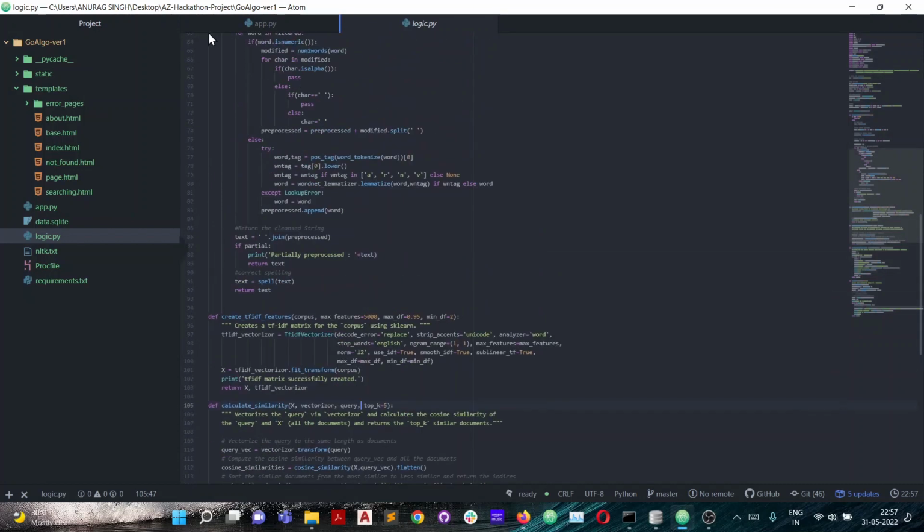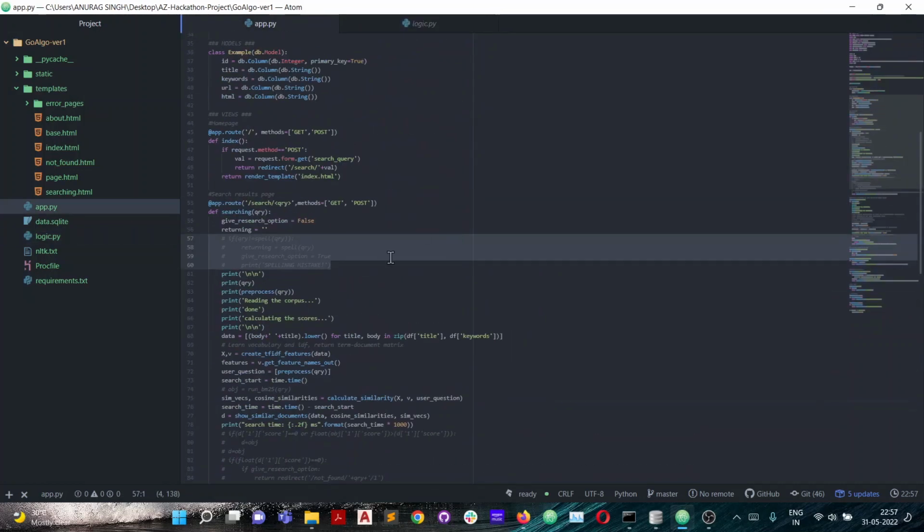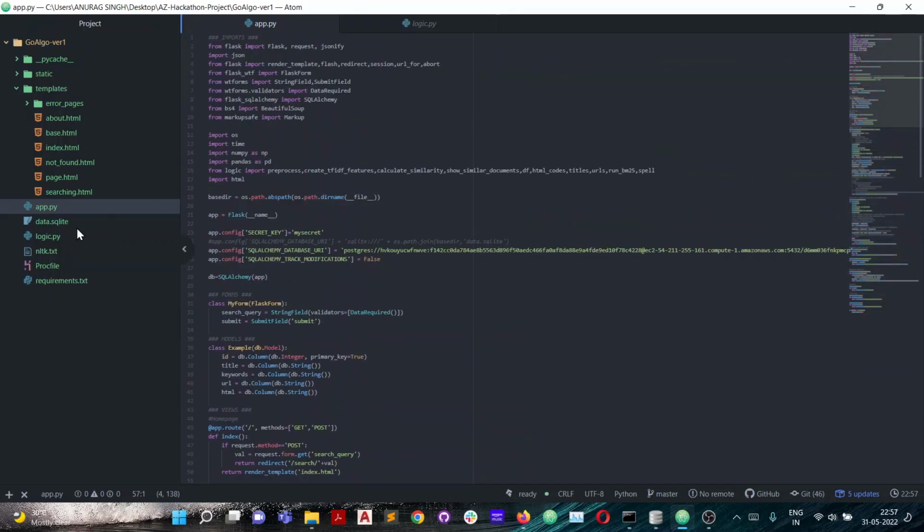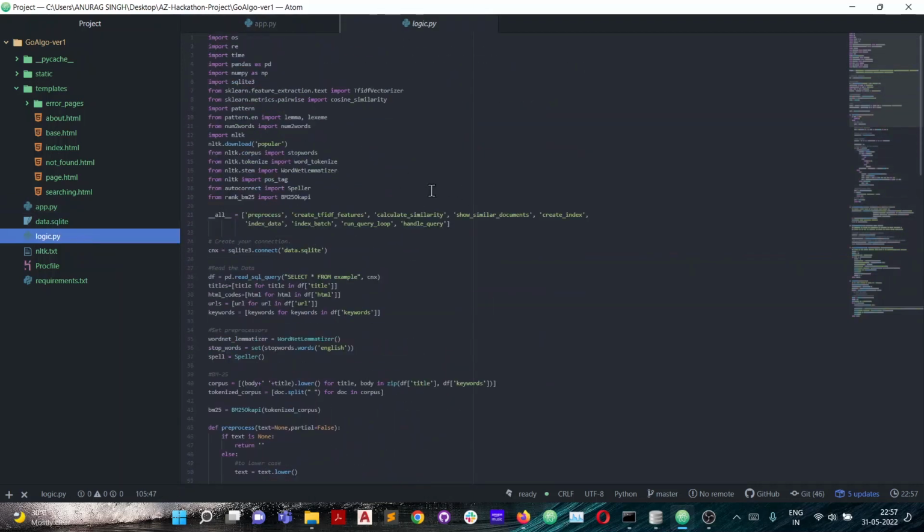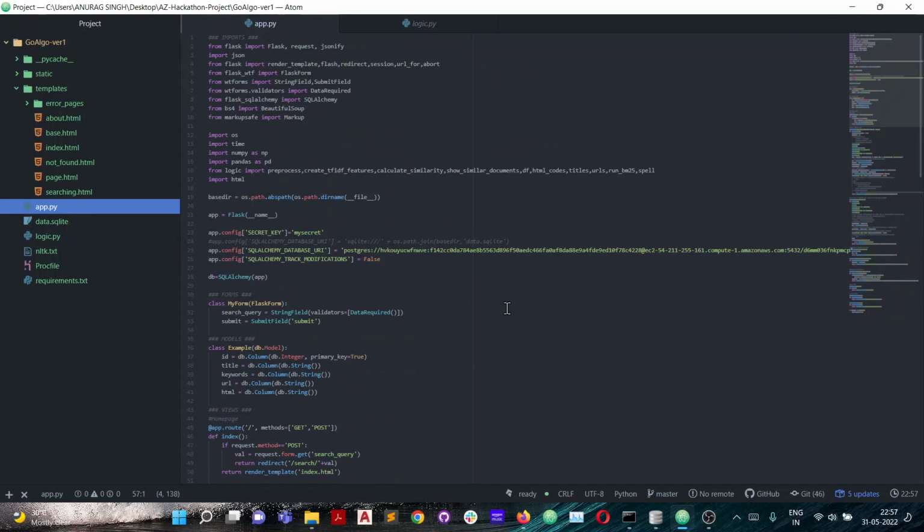Now let me revert and come to the implementation of BM25, which is very simple as compared to what we did for tf-idf. Why is it simpler? Because for the implementation of BM25, I have used the rank BM25 package, as it is very fast and returns relevant results in a jiffy. As you can see over here, I have imported BM25 Okapi from the rank BM25 package. Now let us see BM25 work in action.